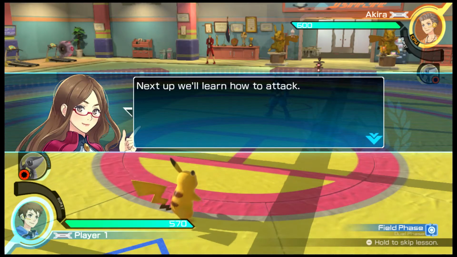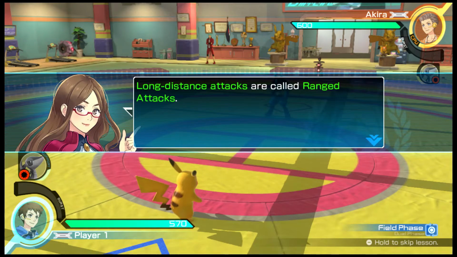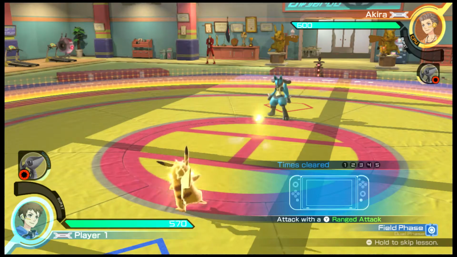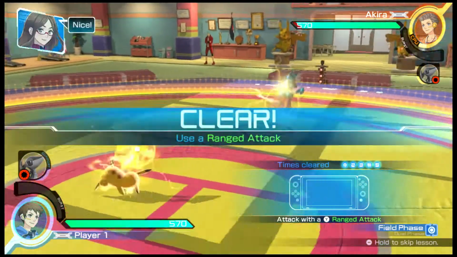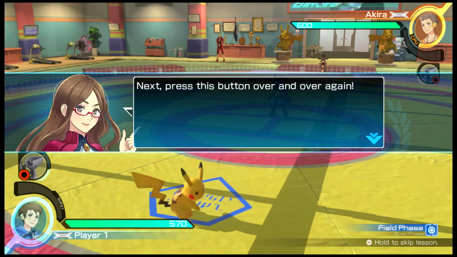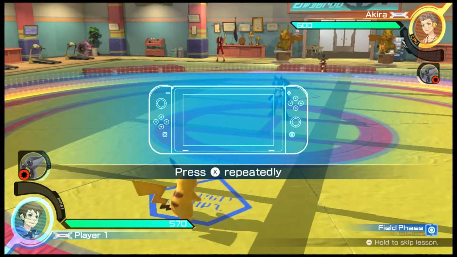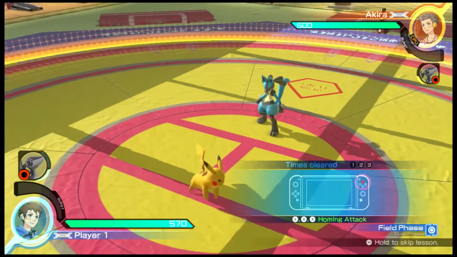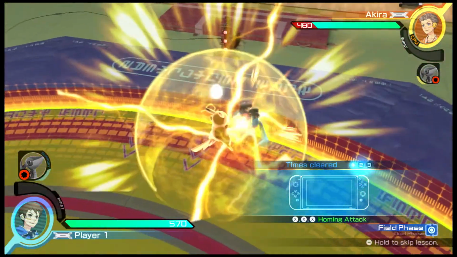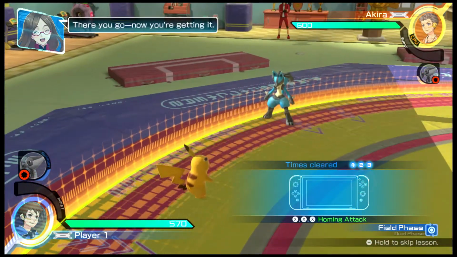Next up, we'll learn how to attack. Press this button to use long-distance attacks. Long-distance attacks are called ranged attacks. Try to land a few ranged attacks. Press this button over and over again, and you'll launch an attack that'll chase down your opponent. There you go. Now you're getting it.